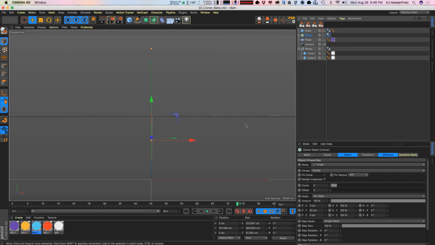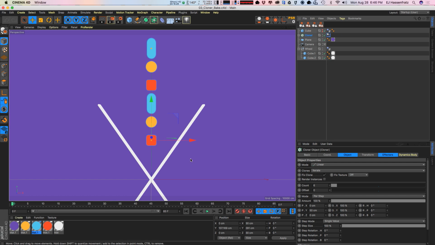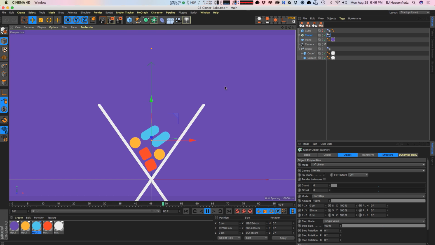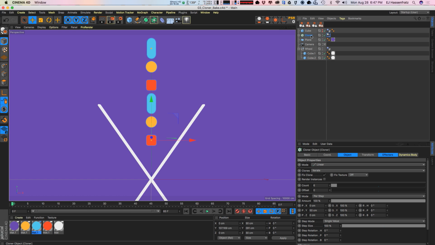So one last thing I'm going to show, and that is that not only can you use the point cache to bake deformer animation, but we can also do cloner animation or dynamics. So here I have my little objects, and they're falling. Very, very intense animation here. I put a lot of thought into it. But what we can do to bake all this is by doing just a couple steps.